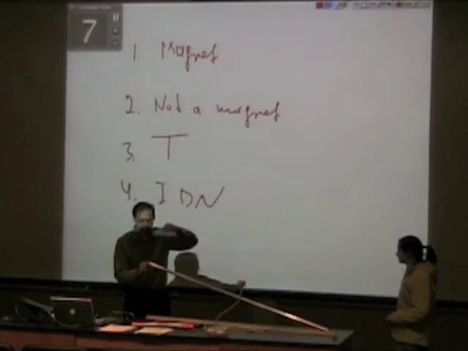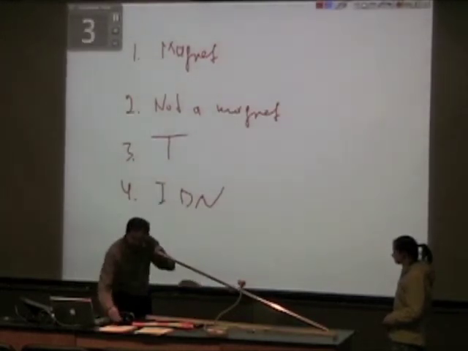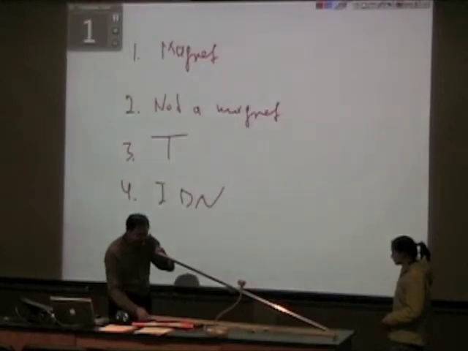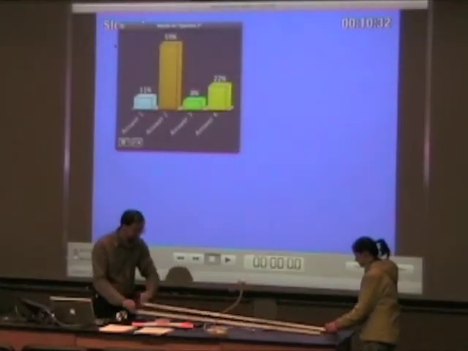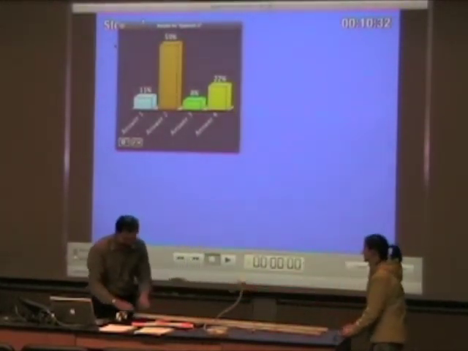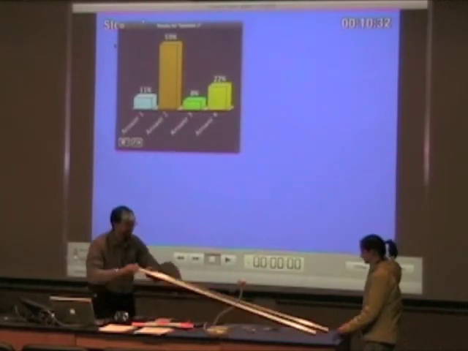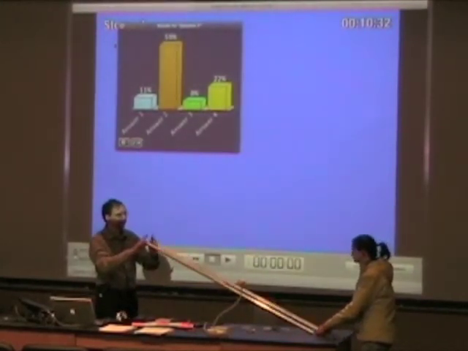I place it on this rail. And this is just a regular ball. I place it on this rail. Ball start. One more time. And go.